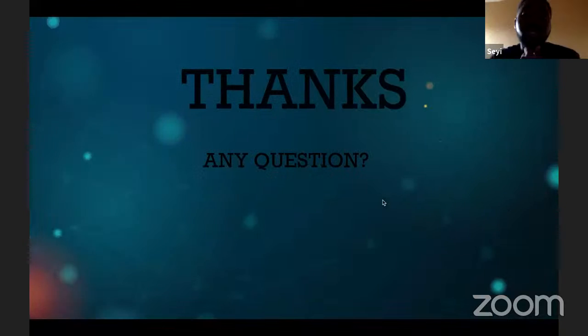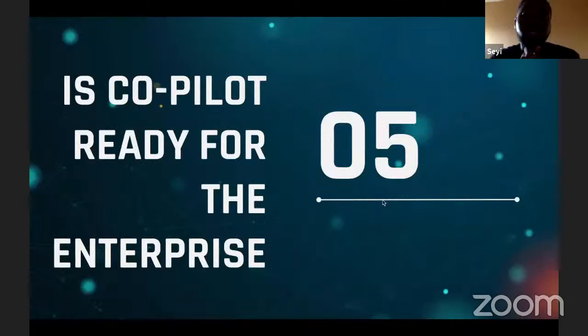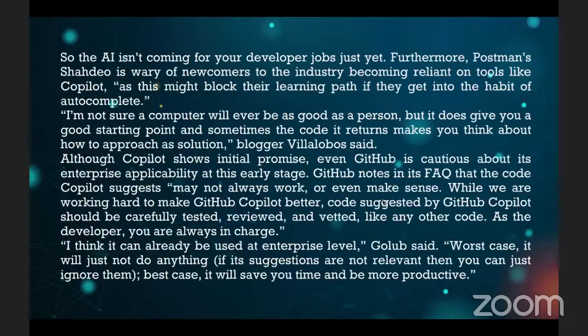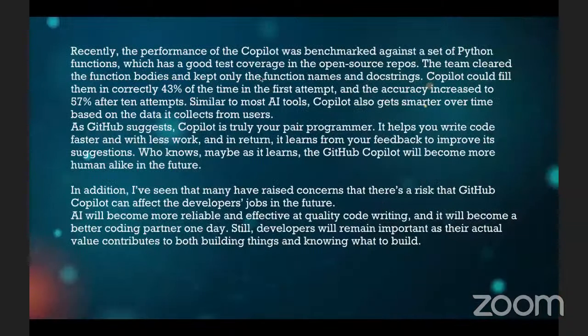Yeah. I'm back now. Let me quickly recap from: is GitHub Copilot ready for the enterprise? What this is literally saying is, when GitHub Copilot comes on, is it going to be taking on our jobs? Will our jobs be at stake? Are we going to be having an issue with our companies, whereby if they don't accept Copilot, their company will crash? Is it ever going to get to that stage? But the answer is we don't know what is coming out of Copilot yet, because Copilot is an AI, and we need people to be working on the AI regularly. So I don't think it can push us out of our jobs yet. And this AI has a training speed of 57%. When they first tested it, it was 43% accurate, but it has a training speed of 57% every time they now rerun it.